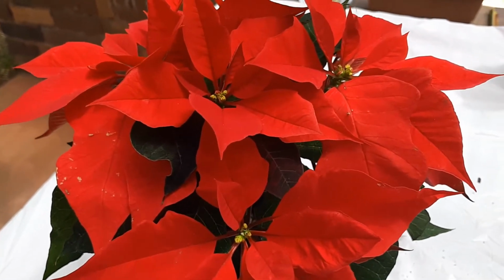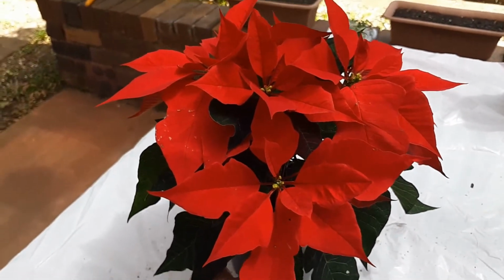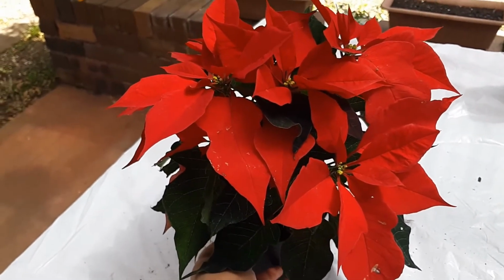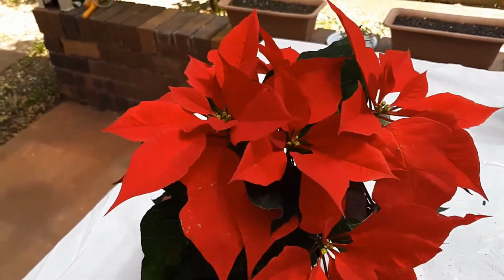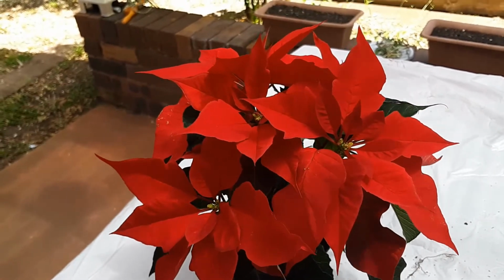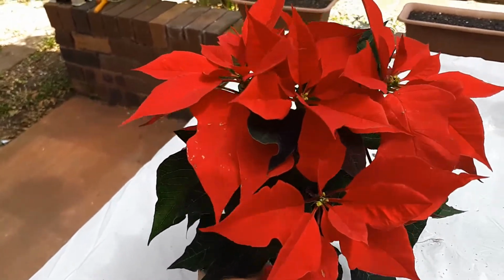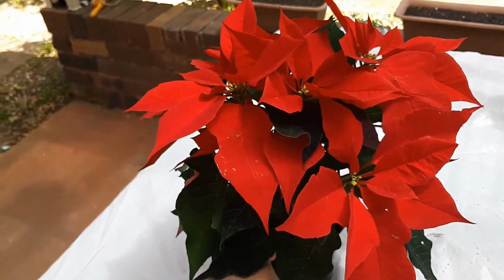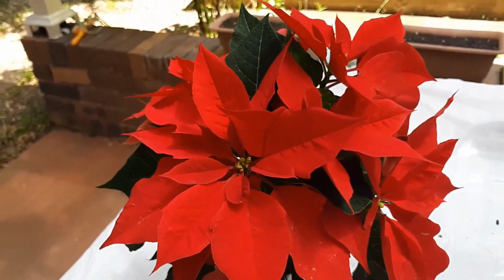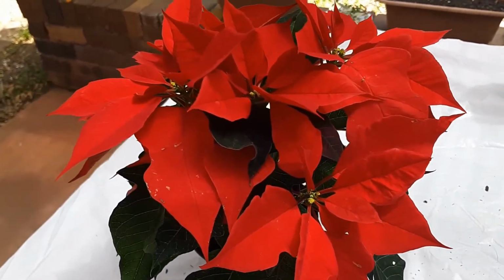Poinsettias usually flower in winters, but in southern hemisphere countries like Australia and New Zealand, they are forced to flower in light and temperature controlled glass houses. So they create an artificial environment for them, just to trick the plant and make them feel that it's winter and they need to flower. Because in the southern hemisphere during Christmas season it's not cold, it's scorching hot in December. So these plants are forced to flower by controlling the temperature and light conditions.